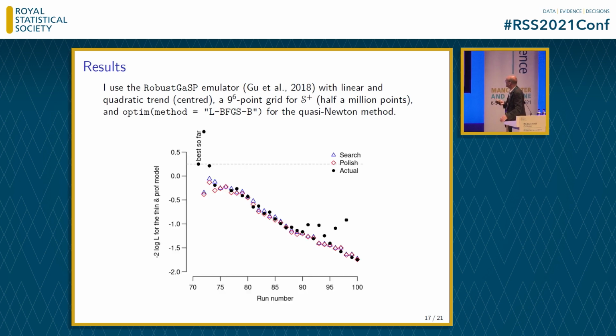So when you do that, this is what you see as a result. So at run 71, we were here. This is our best run so far, right? The first thing that happens is that this is the new grid point in blue. This is the quasi-Newton improvement in red. We actually run at that value, and in fact, the thinned and profiled log likelihood actually returns a value that's up here. So that wasn't great, but we're learning.